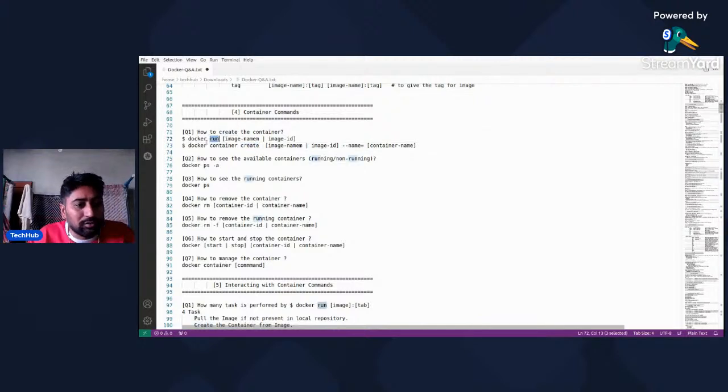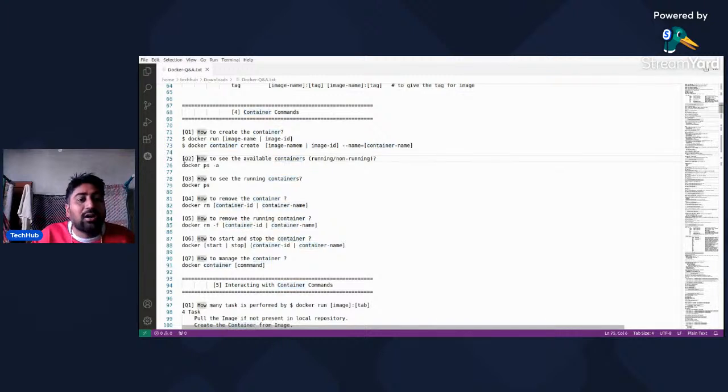Here also, if you see the above line number 72 command, docker run, what will it do? It will create the container, run the container, give some random name, and enter into the running container. That's what it will do. But here it will just create the container, will not run the container, will not enter into the container. And we are giving the name of the container also, so container name you can give here. Okay, fine. So you can create the container in these two ways.